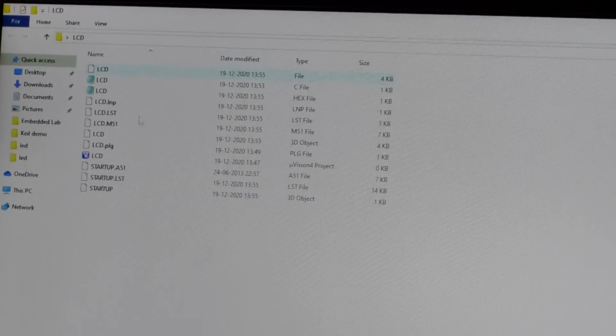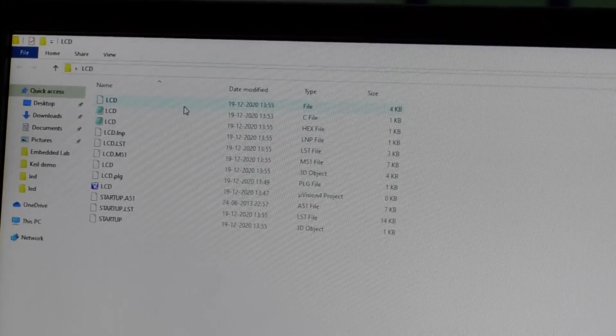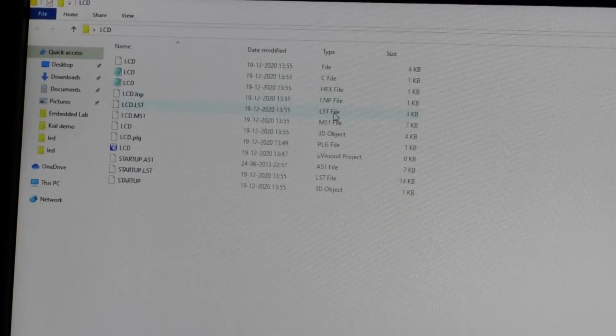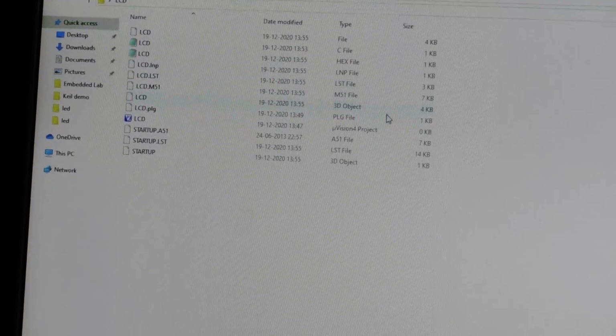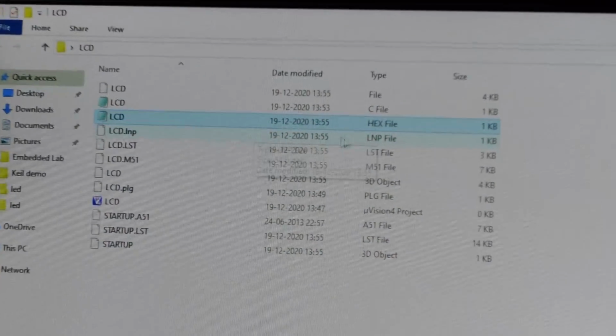So when you created a project, different files will be generated. So C file, LNP file, list file, microcontroller file, object file. So like that, all the files you can observe here. So this is a hex file.